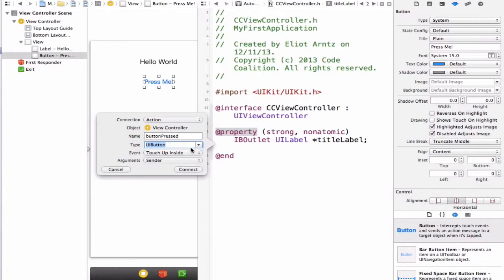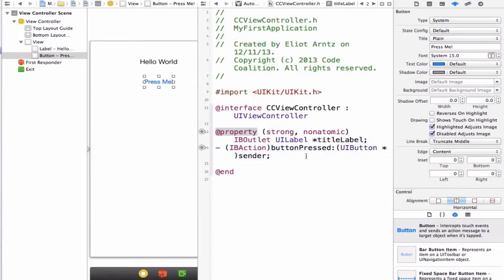We'll talk more about parameters later, but this is going to set the parameter to be of type UIButton. We can also select the event type to be touch up inside. We're going to touch up inside our button in order for the event to trigger. And this is just the default, so we can leave that. And the arguments, we're also going to use the default as sender. Again, we'll talk more about these options later on, but these are the options you want to select.